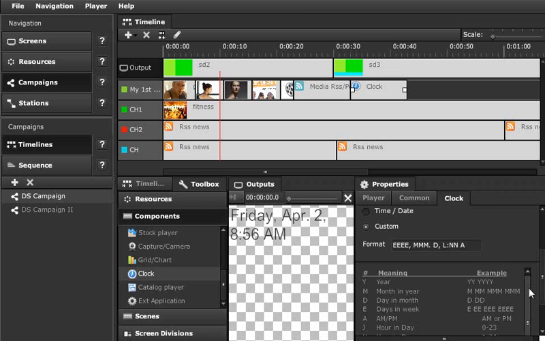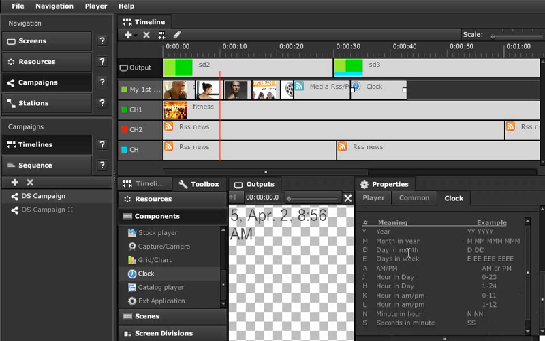And then if you wanted to change something completely different, for example, over here under the days in week we have 4 E's. If, let's say, we go ahead and change this to just 2 E's and press enter, now we have an 05 instead of Friday. If you put just a single E, we have just 5 without the 0. So again, you can just review these parameters right here and build your own custom format for the date and the time.